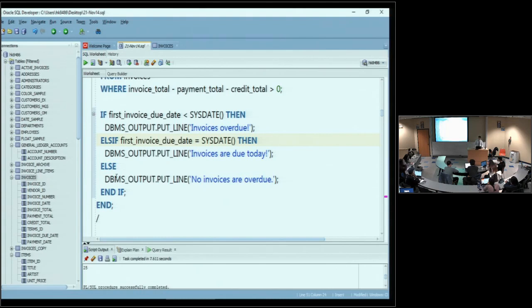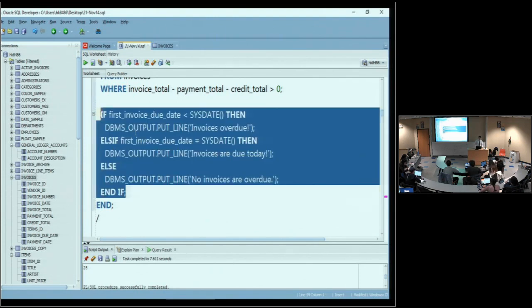And else, it shows no invoices are overdue. Else means none of the above conditions hold, and that means the due date is after today. It is more than today, more than sysdate.